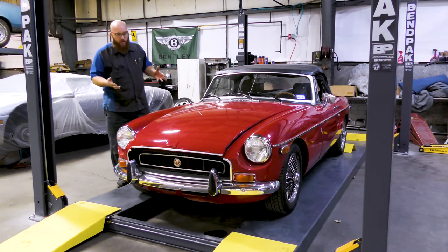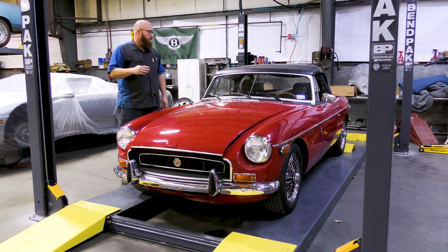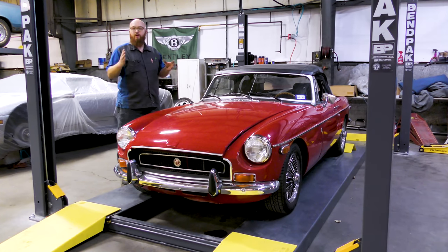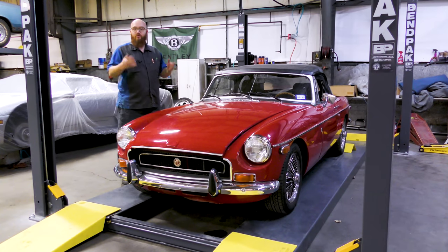The customer has actually owned this car since they were in college — they've had it quite a long time. The customer was driving it one day and the engine just stalled, and a lot of things quit working all of a sudden. We're going to take a look around the car and show it to you, and also dive into what we found. I actually had one of my guys look at it and they've already come to a conclusion.